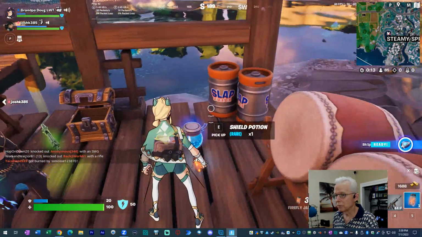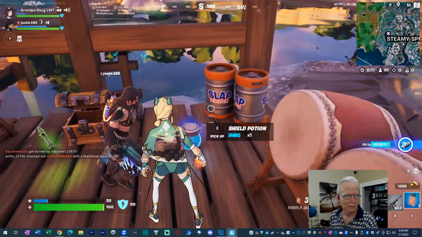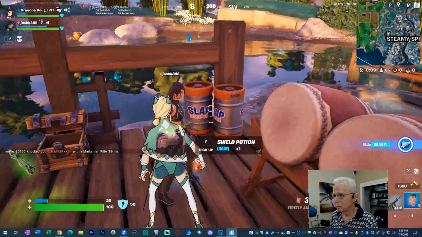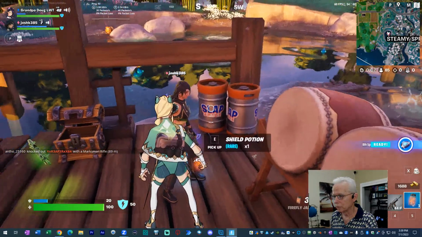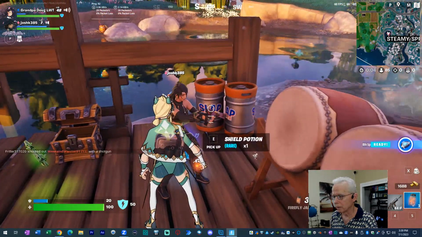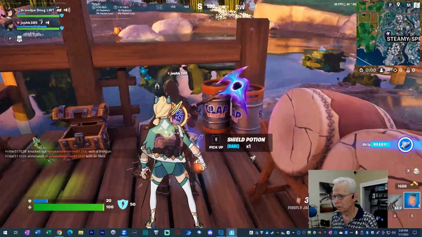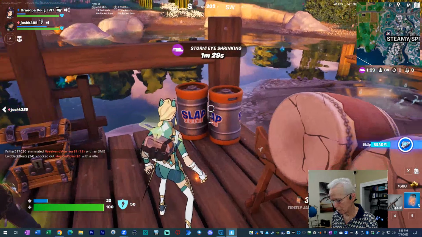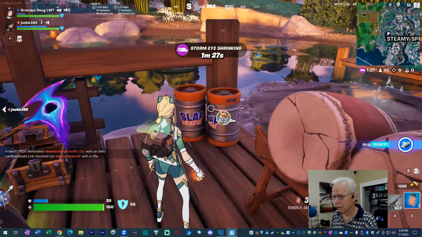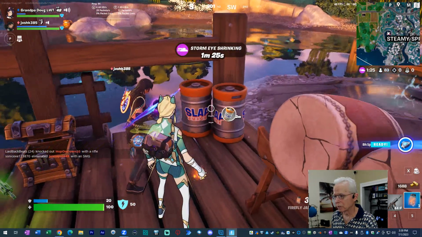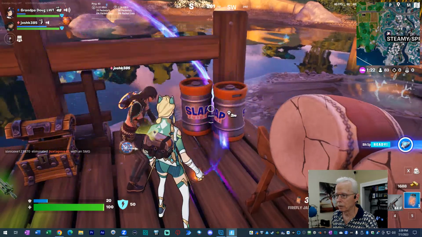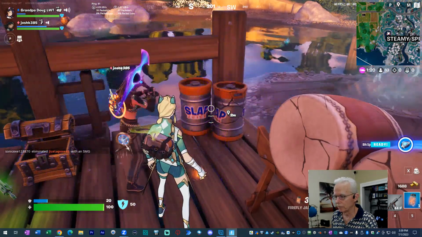The slot barrels over here. So you beat up those slot barrels, the silver barrels to your left a little bit. Hit them with your harvesting tool. No, not those. Not those. There. These over here. Over here, I'm pinging them. Those are the slot barrels. Those will add more shields for you.